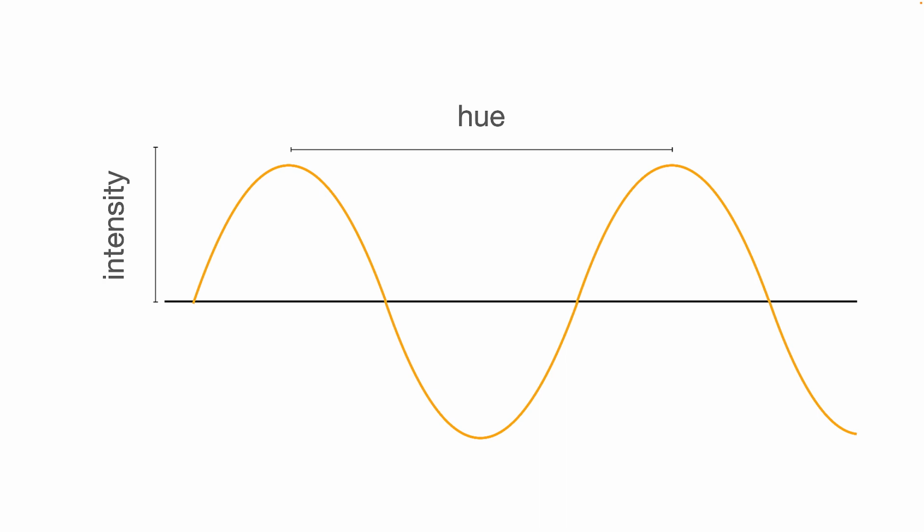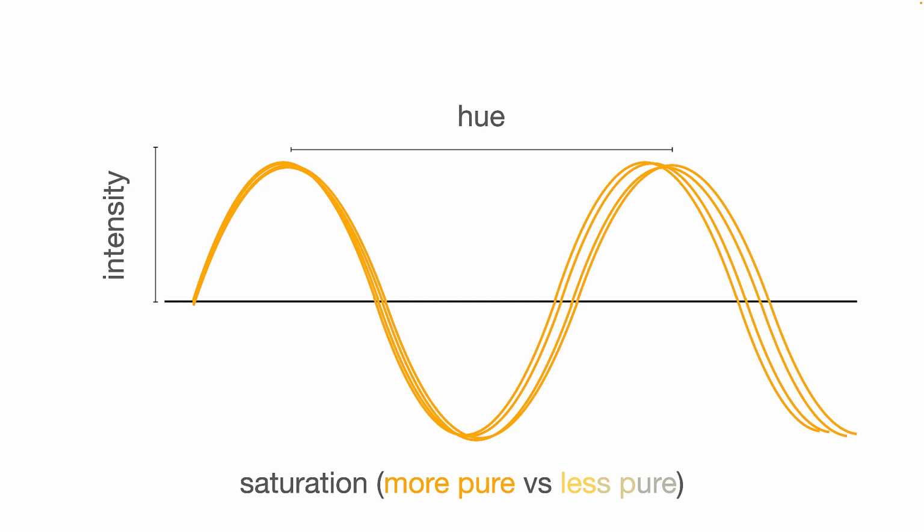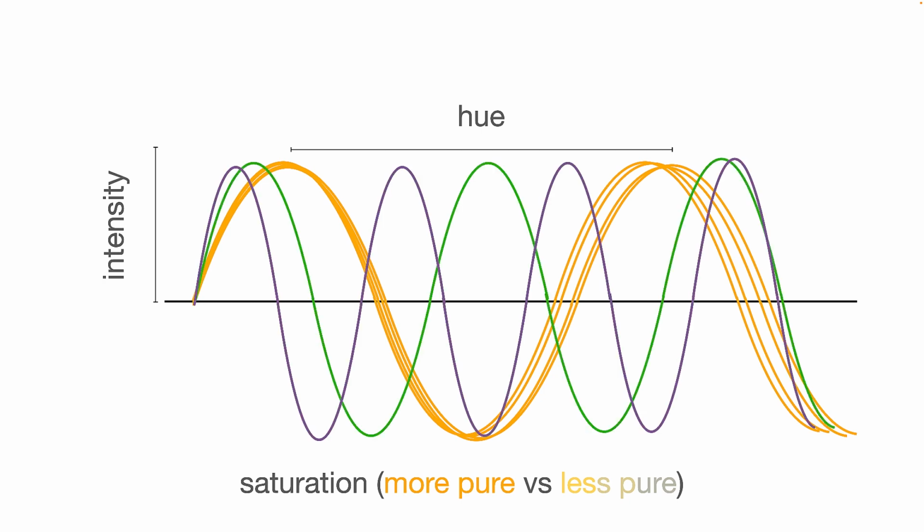There is one more relevant feature of light that determines what we see, and that is saturation, or how pure the light is. Does the light mostly consist of similar wavelengths contributing to a bold, saturated color? Or does it have a mix of different wavelengths, contributing to more of an achromatic light of white, gray, or black, depending upon the level of intensity?